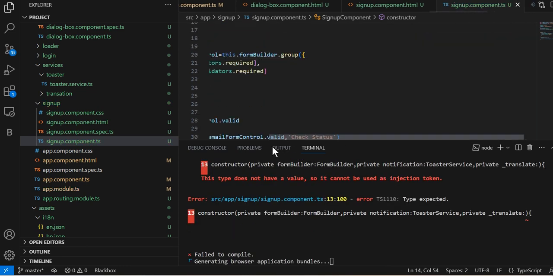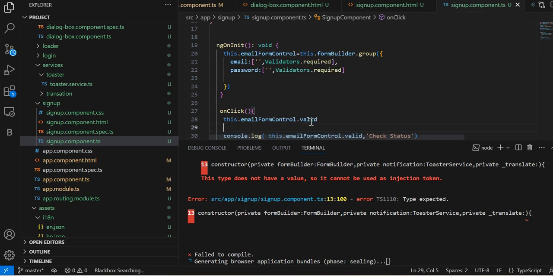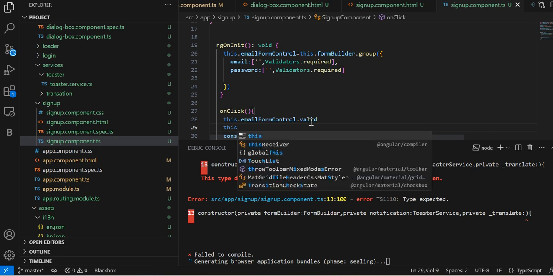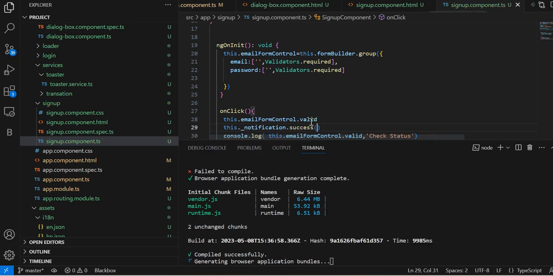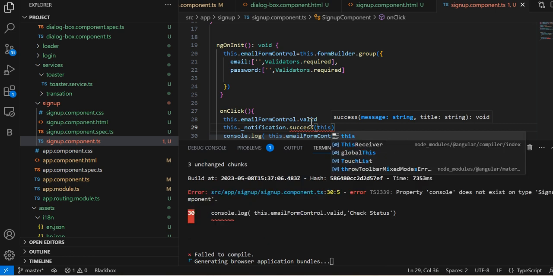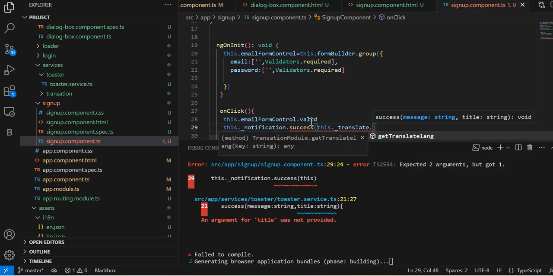So now we'll go here and on click of this one I will show the toaster with the translation. So I will use this dot notification dot success, and then I will tell it that once you are showing the toaster you also translate this. So we will have this get method.